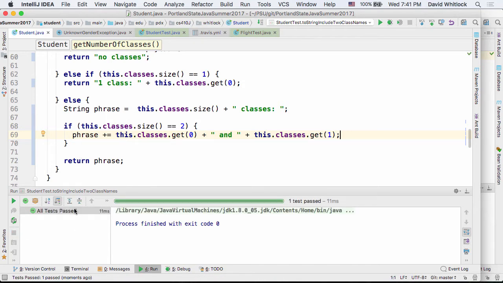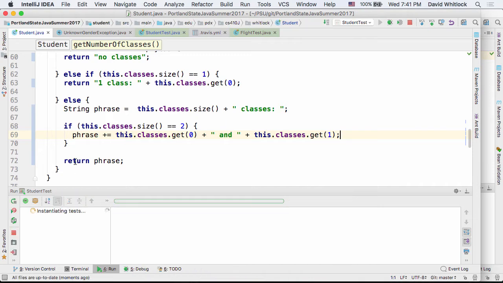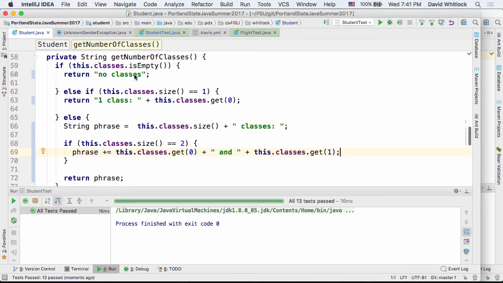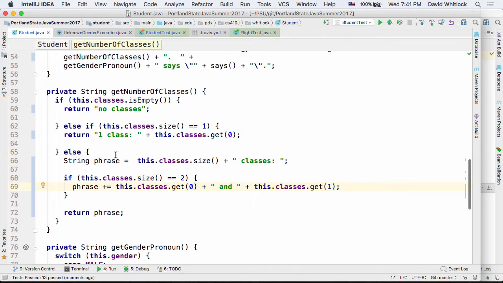It made it pass. So I'm green there. Something I can refactor? I don't know. What do you think? Maybe the use of the plus, like we were just talking about, might be a little inefficient. But this isn't so bad to read. The string classes, that's kind of hard to read. I don't know. What do you guys think? Readable enough for now? Let's move on to our test case.